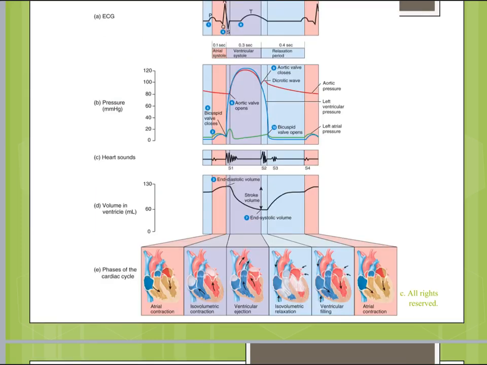So one of our last slides for looking at all these events is to superimpose them and see, with regards to electrical events, pressure events, heart sounds, volume in our ventricles, and those phases in the cardiac cycle, what's occurring when you put everything together and look at the entire picture. So this is important. An example would be during the QRS complex, we see that we're in atrial systole. We can correlate to a pressure sound as far as the beginning of our S1 sound, ending with end diastolic volume, and discussing our atrial contraction here.